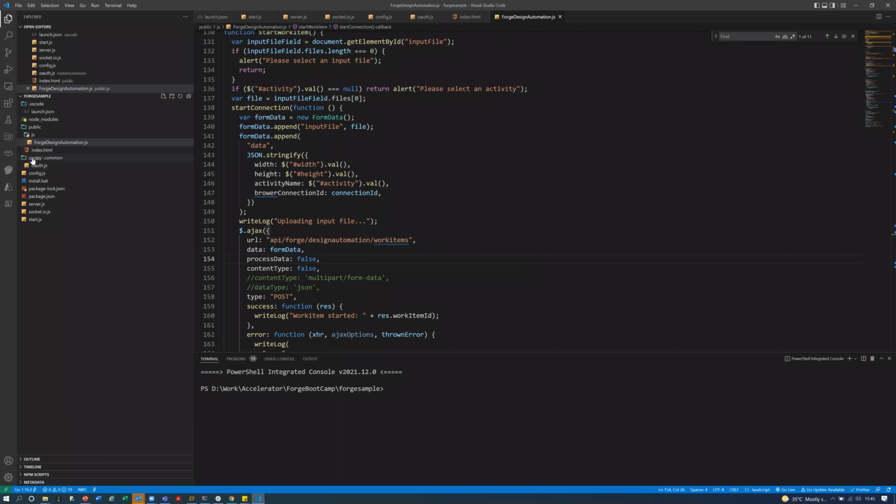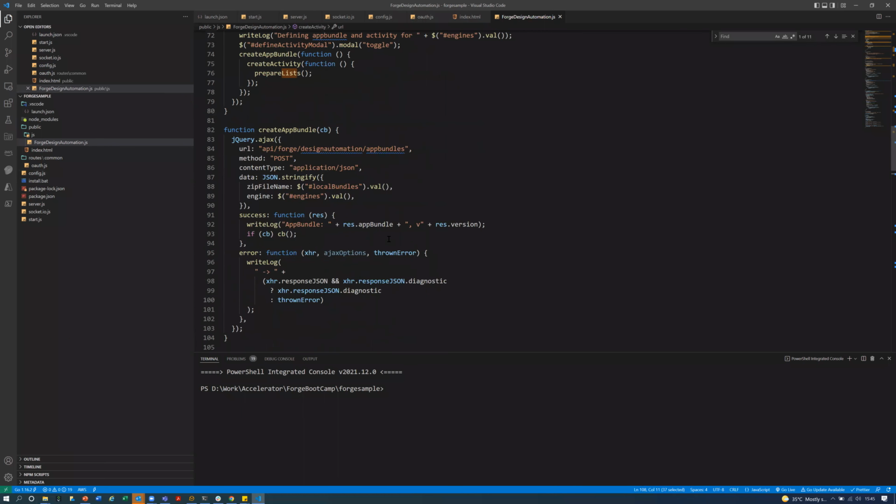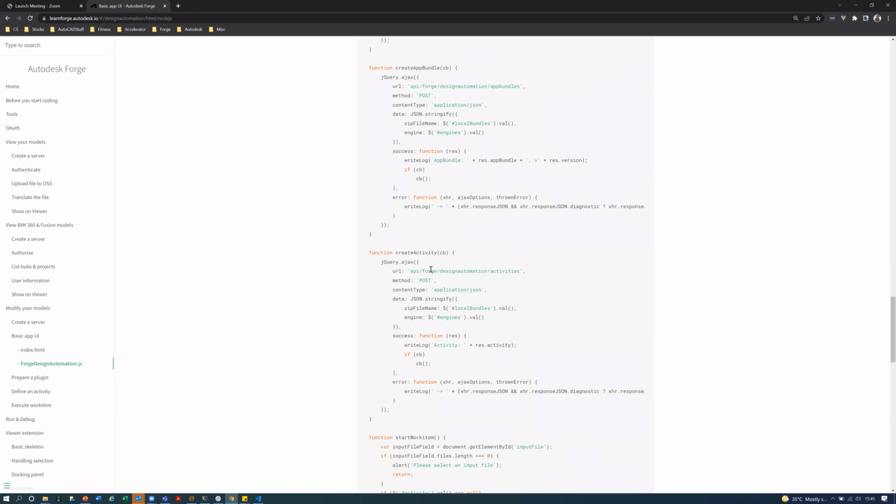Okay, in routes common, there is auth. In the routes, we'll be creating another JavaScript file that will be listening to these endpoints. That is the server side. Now we are still on the client side. Okay, so even for create activity we're calling this endpoint, and for bundle we are calling this endpoint. So that's about this one.